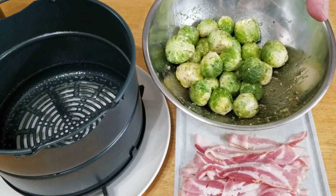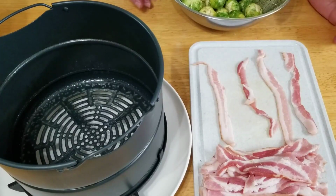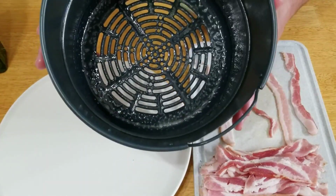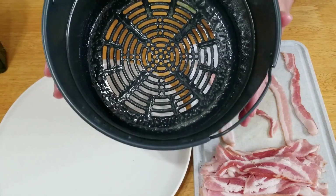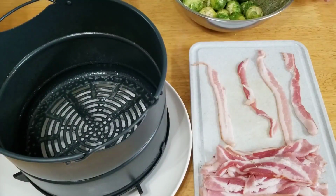Alrighty, now we're ready to wrap them with bacon. Now that the Brussels sprouts are seasoned, we got our bacon cut. My air fryer, I spray cooking spray at the bottom of it. Some air fryers recommend that you don't spray, so definitely read your instructions beforehand, but mine, you definitely can spray, so we're going to spray it.